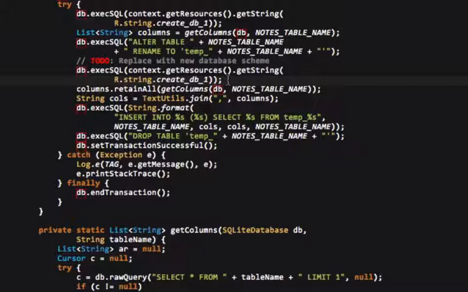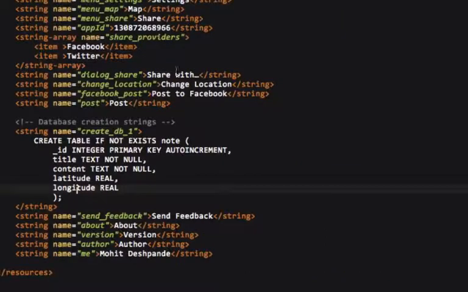What you can do is create a new table scheme and maybe have a favorites column that is an integer, 1 meaning it is favorited, 0 meaning it is not. In which case you would have to increment your database version, copy this scheme, and put in a favorite space integer.